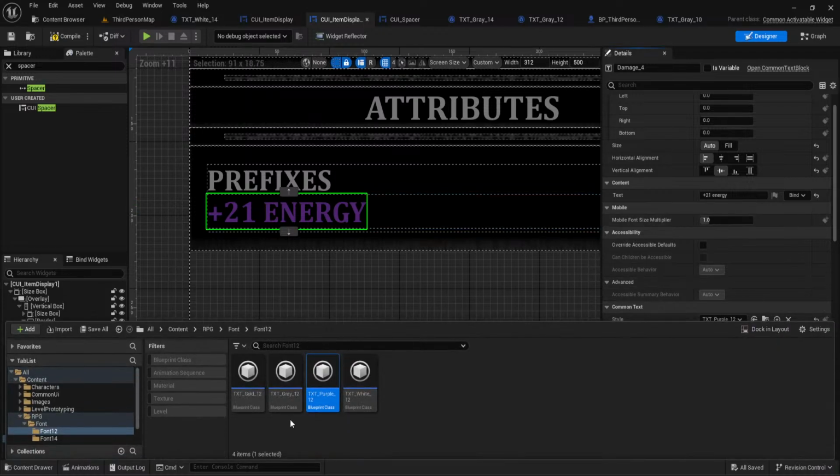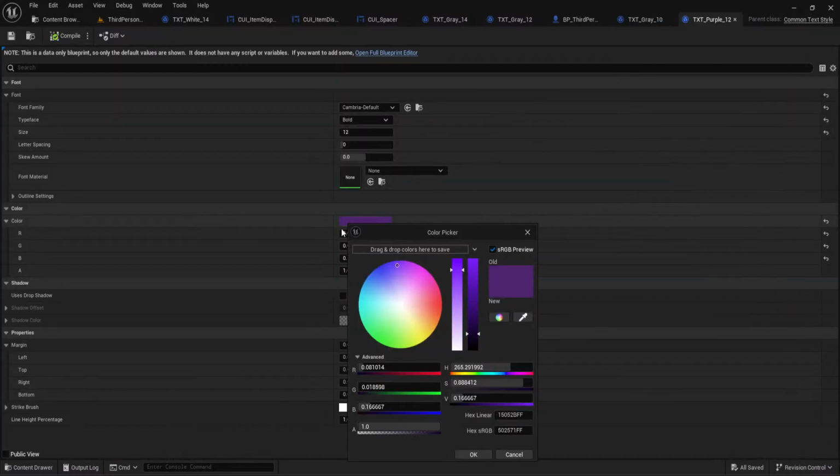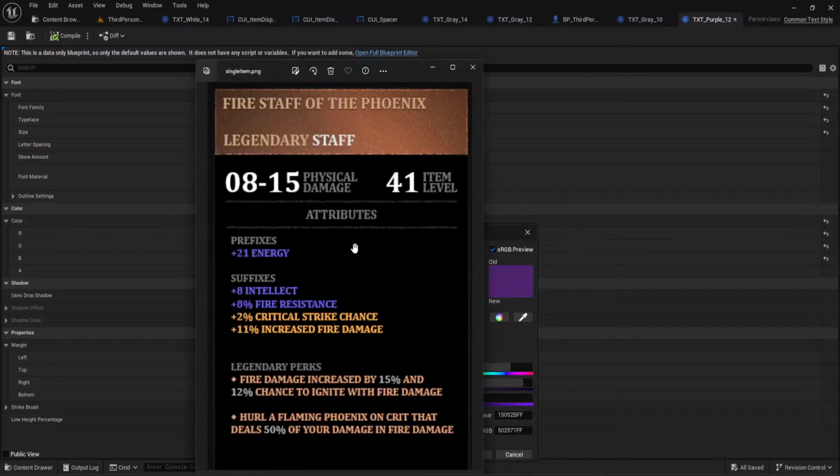Go into purple. Do you know what the color is for the purple?